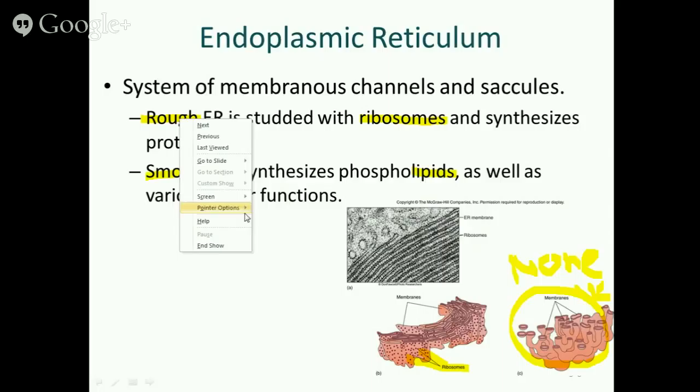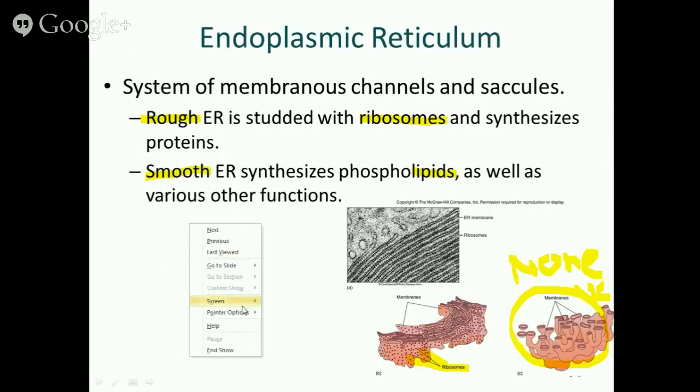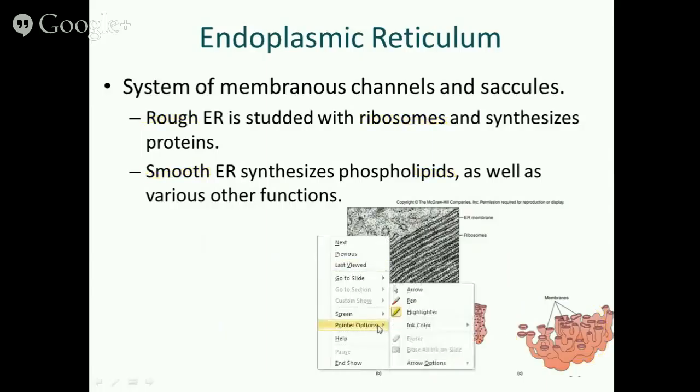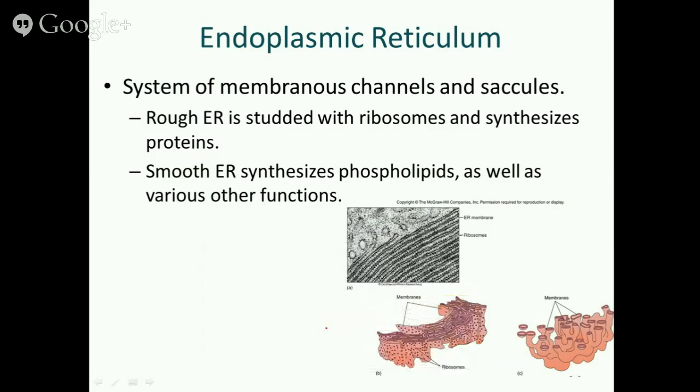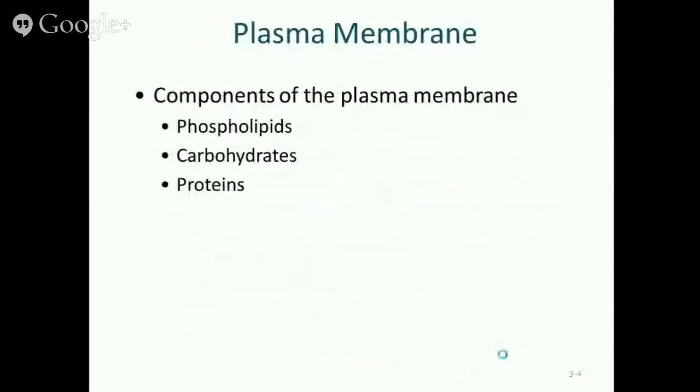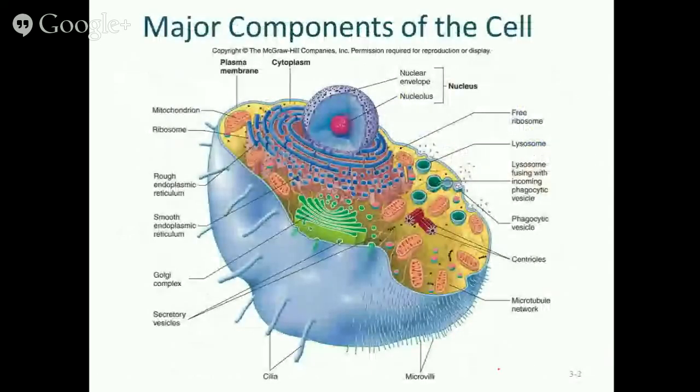Let's look at the big picture of the cell again, and we'll look at those now. It's harder to see, but over here you can see the little green dots on this picture are the ribosomes, okay? And that's showing us the rough endoplasmic reticulum. Then we move a little bit further out, and these smaller little sacs here, you can see they don't have the ribosomes on them, and so that's the smooth endoplasmic reticulum, okay?